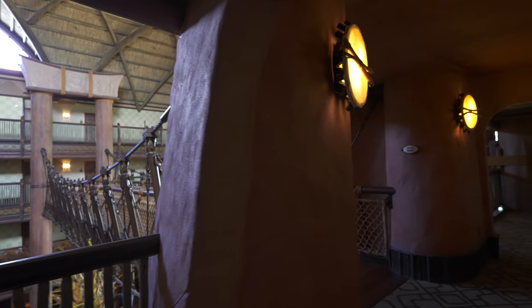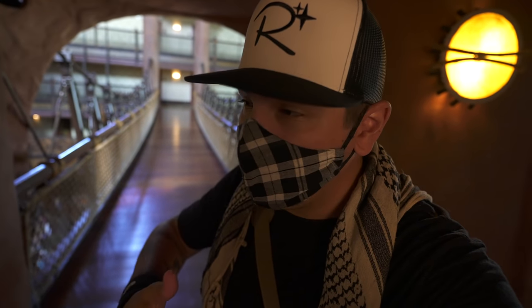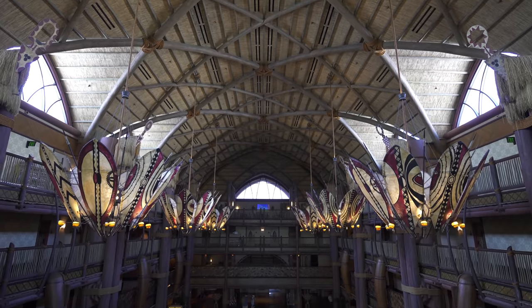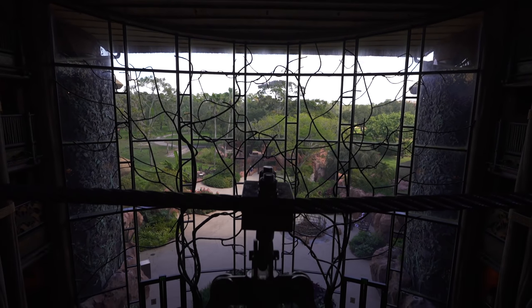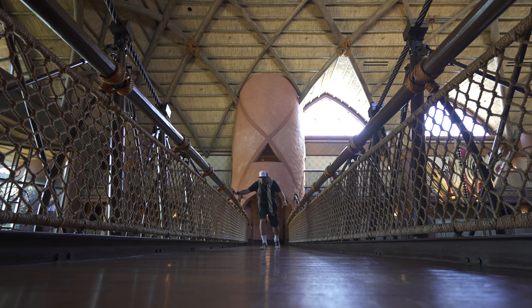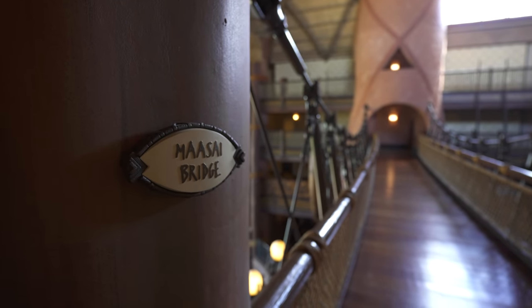I've always enjoyed looking at it from the ground, but that was always enough for me. I feel like part of the adventure is, every time you stay somewhere again, you should try to do something new. So here we go. Wow, I am actually genuinely impressed by the view. Because of course it is genuinely very impressive — but I also legit get vertigo sometimes, so I'm genuinely terrified as well. I bless the rains down Africa. Okay, that's enough Maasai Bridge for one day.